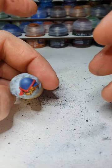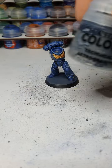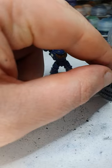Nice. That's much better. Excellent. And now these bases are dry, so we are going to give them a bit of the old Astrogranite. Give them that nice textured look. I've said it several times before, and I will say it again. I will make some of my own with sand and Mechanicus Grey soon. I just keep forgetting. Forgetting like I do, people?